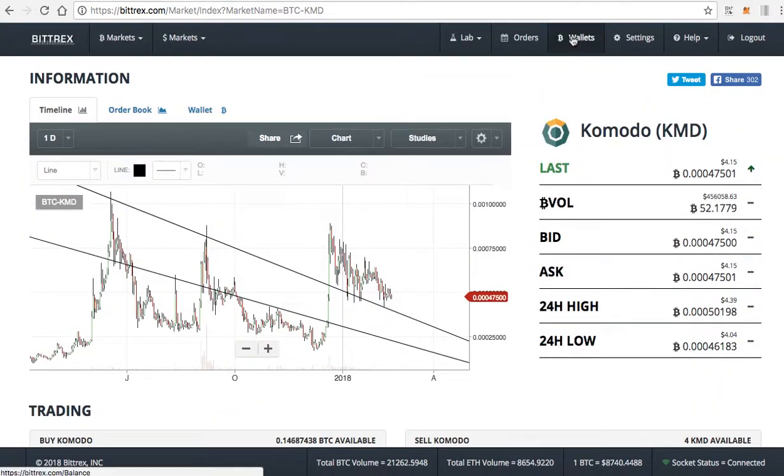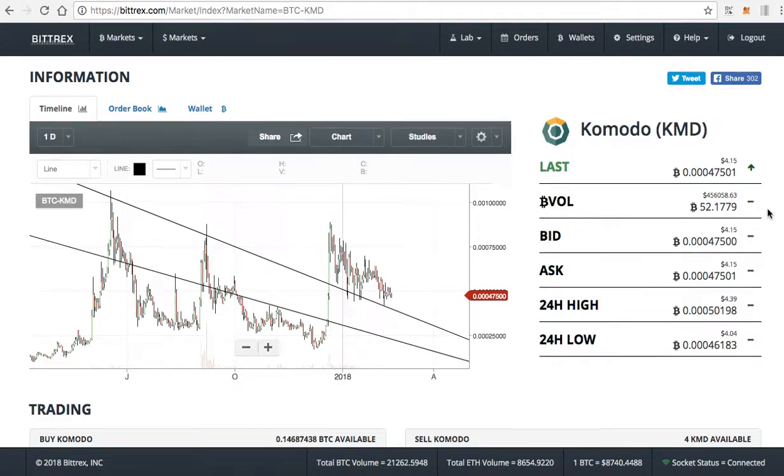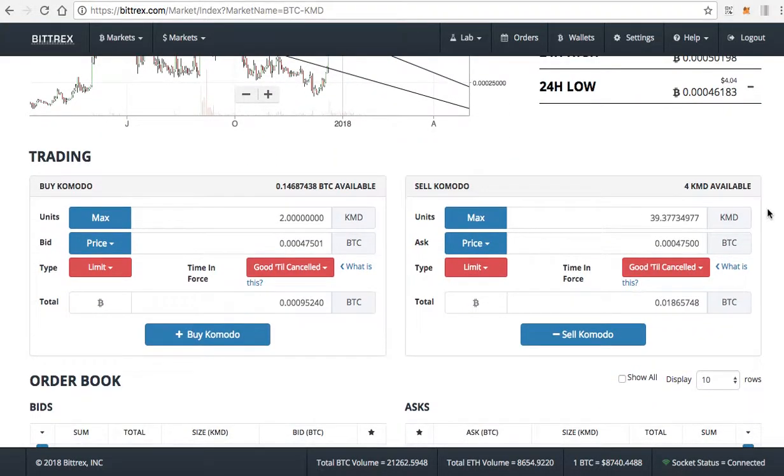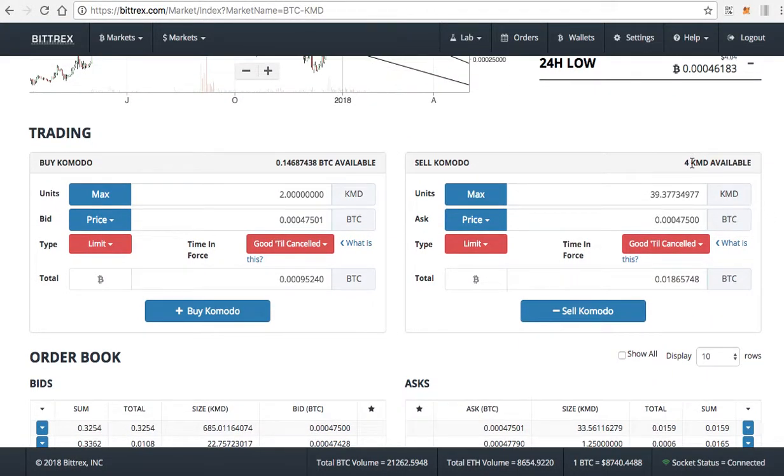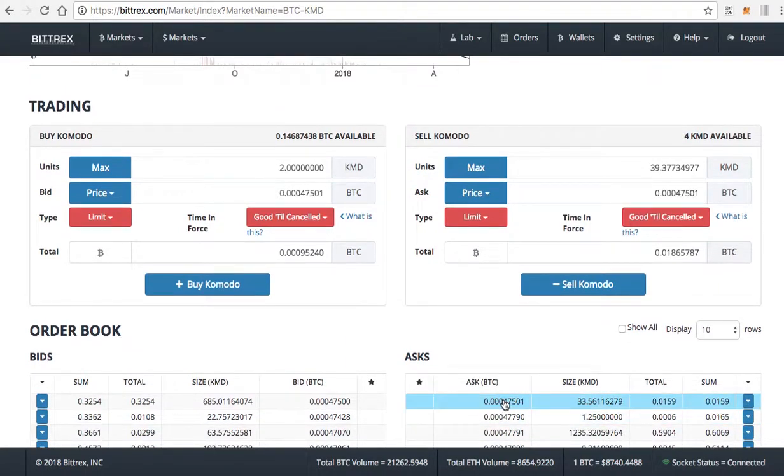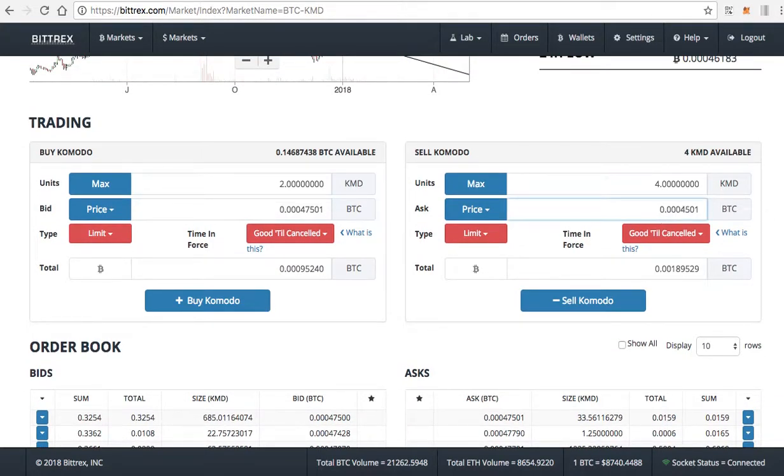Now, once the Komodo order is filled, you can do another thing. Let's say you're in and out of a trade really quickly, something that's moving, you just want to make a quick 20 or 30%. Your order is filled, you've got 4 Komodo now that you can sell, and let's say that you want to sell. So again, I'll go over here, I'll click on this price, it will automatically fill in here. I'm going to click on my 4 Komodo because that's all I have to sell. And let's say I just want to, when it hits 501, just for a quick 20%, not quite 20%, 10%, I'm going to say sell Komodo, okay?